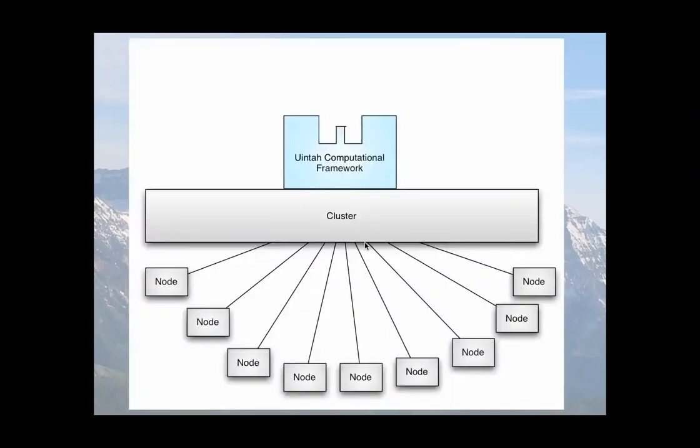The way the framework works is it's a pluggable thing that sits on a cluster and runs. When I want to run an Arches simulation, I have to run the Uinta computational framework, and the framework then runs Arches. The framework wraps Arches and provides me with tools like parallelization. It takes care of how to run on all these different nodes, and I don't have to know about MPI. I just run the framework, and the framework takes care of that for me.